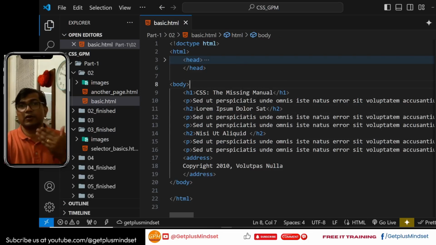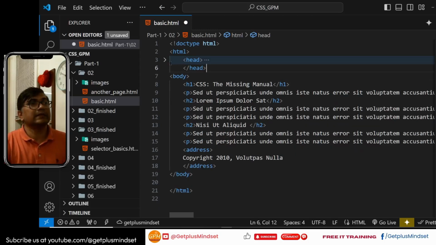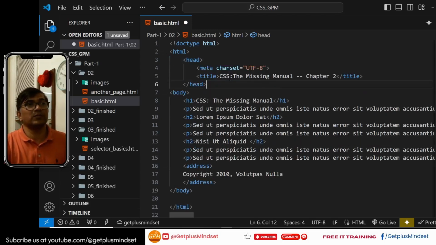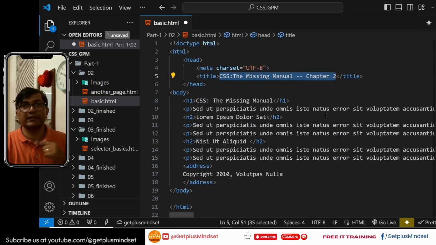So how do we see this page on a web browser, basically on Chrome? It is not uploaded to any server, so we are going to browse this page from our computer. Here we see that the head section has some information like title. Where can we see that title? Now we are going to check this.